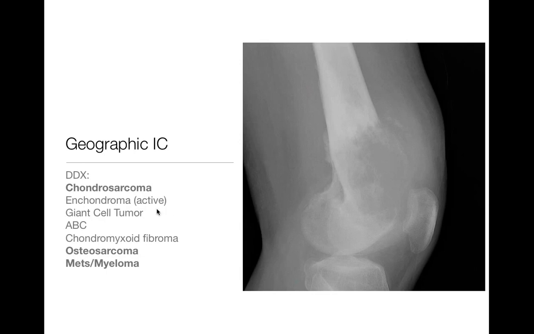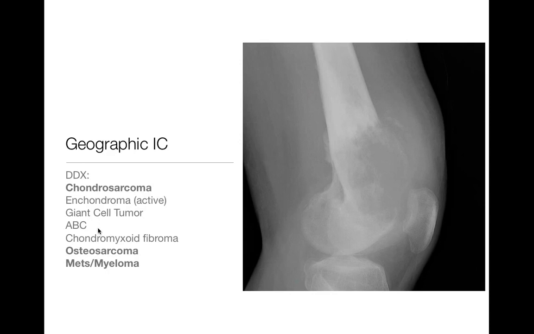So on this list, chondrosarcomas. So chondrosarcomas are going to be on this list. Very actively growing enchondromas are going to be on this list. As I mentioned, giant cell tumors. Giant cell tumors can be locally aggressive and look quite scary sometimes. So if they're in the right location, that is, they extend to the articular surface, we can think of a giant cell tumor.